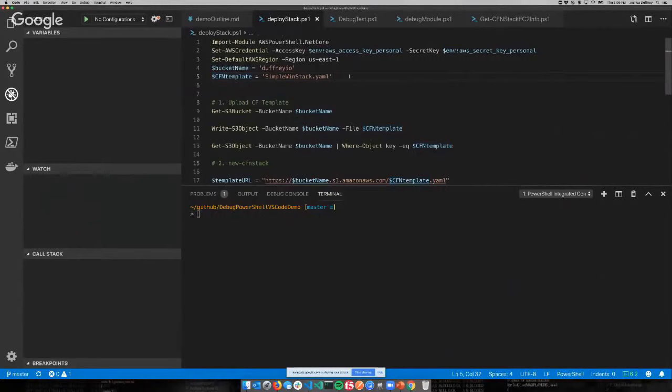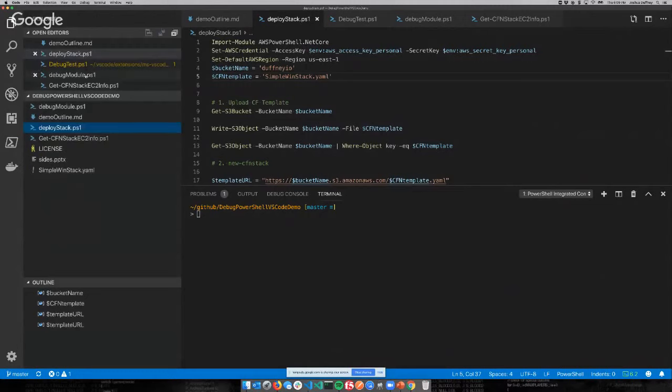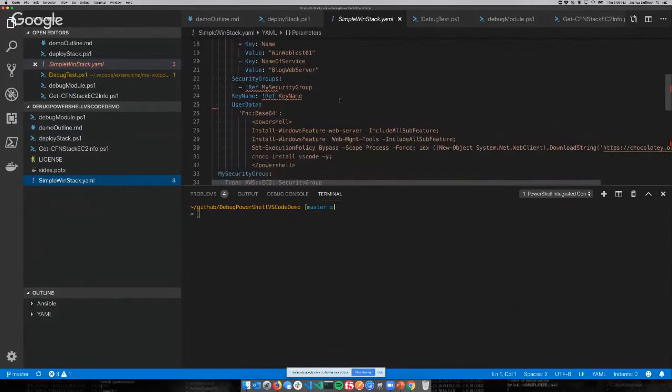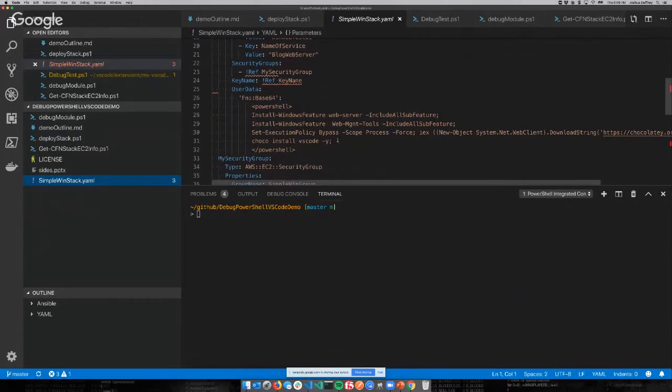So before I dive into this, I'm going to go ahead and deploy a stack to AWS, and I'm going to create basically a Windows 2019 web server. And if no one's familiar with CloudFormation, basically this is all a bunch of fancy stuff to say that I'm going to create an EC2 instance, basically a VM in the cloud, and then I'm going to run these PowerShell commands. That's all in its entirety what the stack is going to do. I'm going to install the web server role. I'm going to install the web management tool so I can get into IIS. I'm going to install Chocolatey, and then I'm going to install VS Code so I can show some debugging on a module with that.